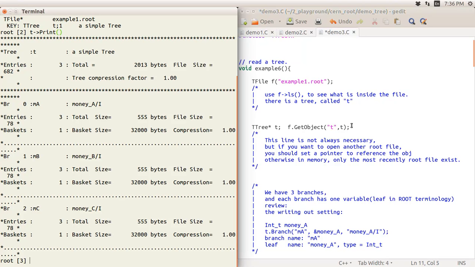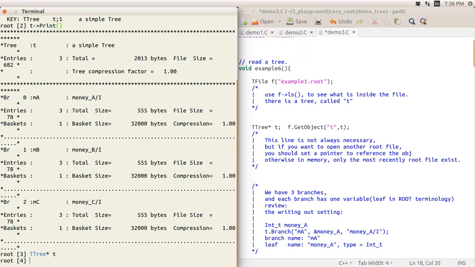But it is good to declare a tree pointer for later use, because maybe you will use the TFile object to open another file. Then your memory would be occupied by that root file, and the memory cannot have the same one.